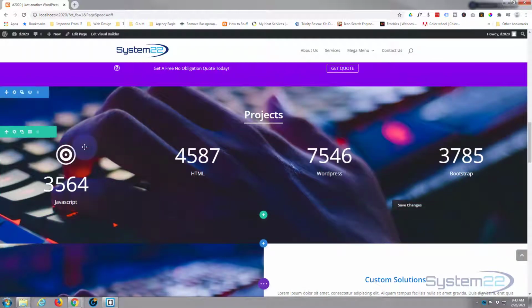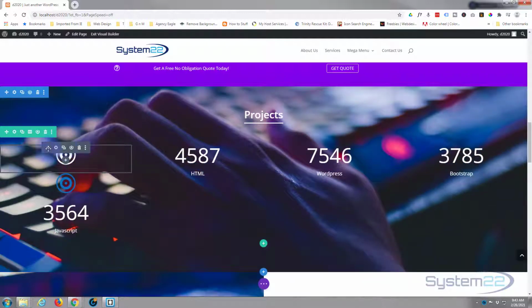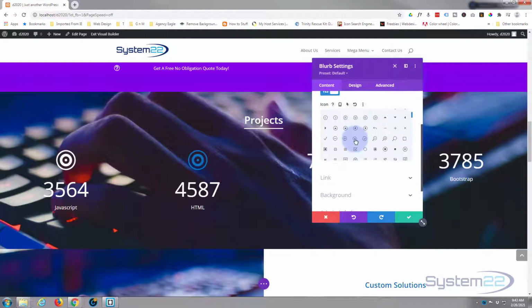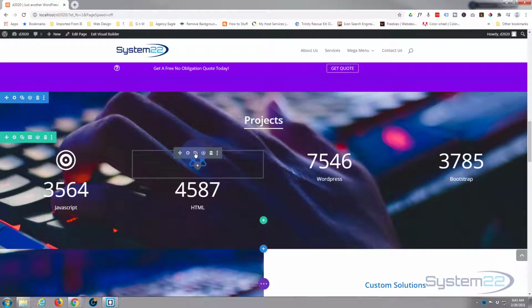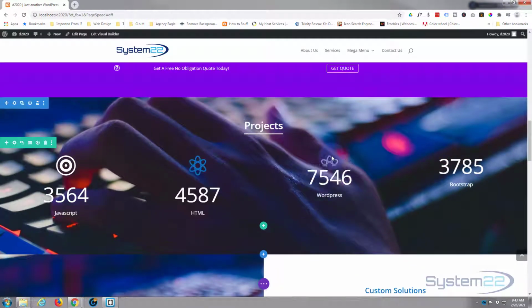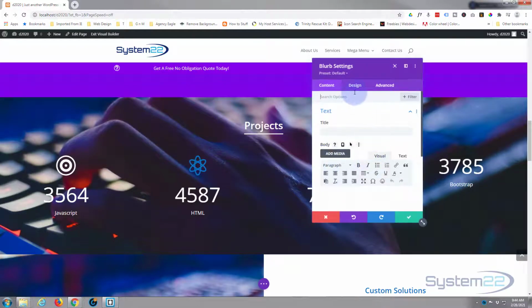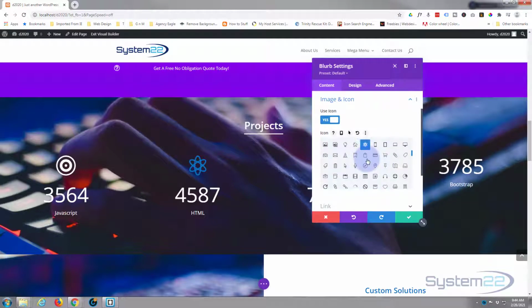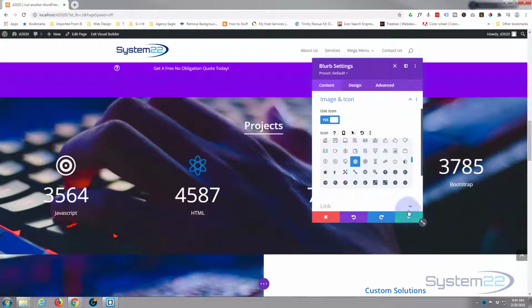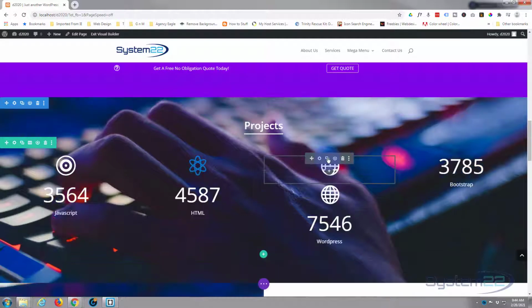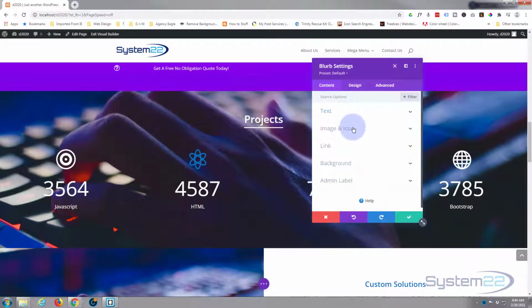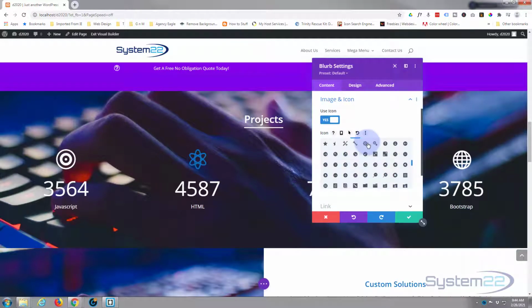How easy was that? Next thing I'm going to do, I'm just going to simply clone this instead of having to do it all over again. Let's clone it. Drag one of them over. It doesn't matter which one. Put in the icon of your choice. Again, we'll clone it. Not sure why that stayed blue there, but I'm sure once we save it, it'll go the regular color. I may need to clear my CSS cache. Again, down to the image and icon. Choose whatever icon you want to use here. We'll clone it one more time. And put in the appropriate icon for that too. That'll work fine.